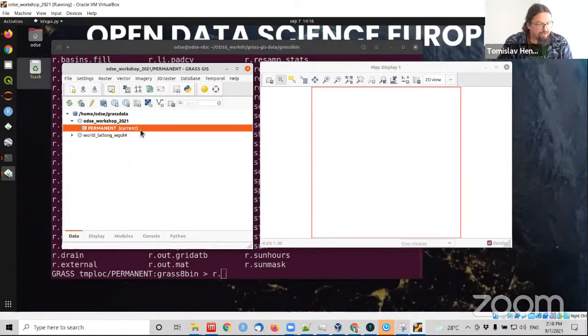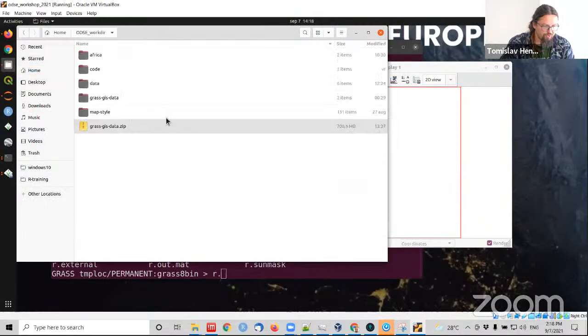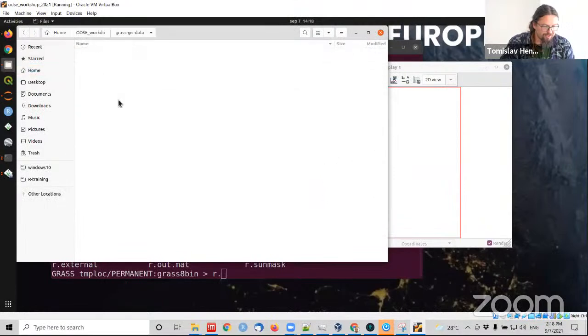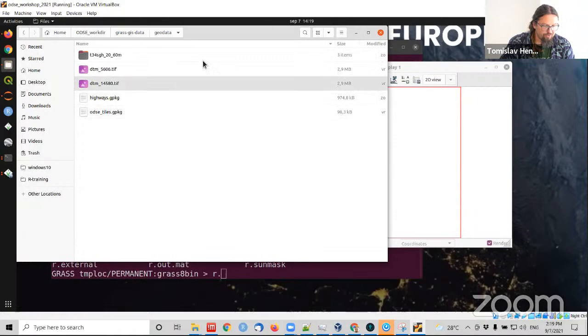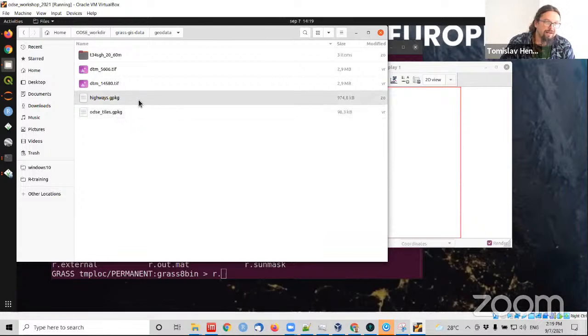Okay, so let's go back. I will import, for example, vector data. If you go to the ODSE workshop, the data which we downloaded, you go to geodata. There are ODSE tiles. These pilot tiles you were using maybe yesterday.